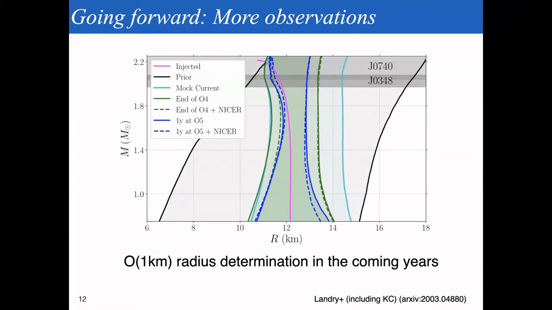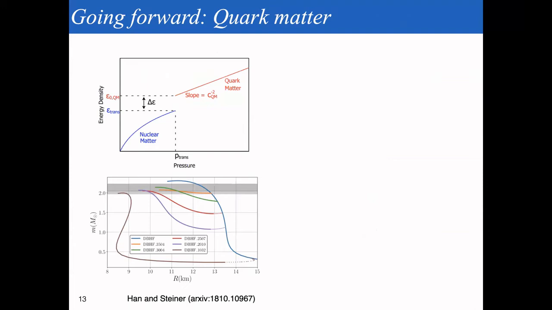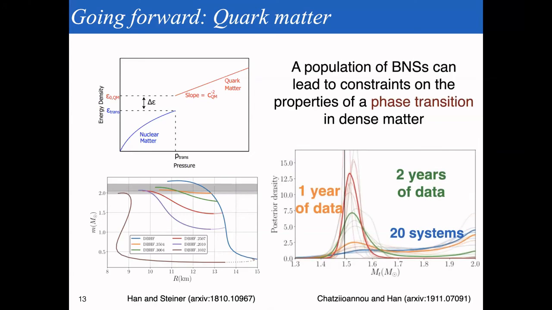And of course, because we don't know exactly what we'll be observing, but depending on exactly what we observe, there's also the opportunity to say something about quark matter inside the neutron stars. This will, of course, depend quite sensitively on what masses we're observing for the neutron stars. If they all have the same mass, we won't really be able to do anything in terms of measuring the exact shape of the equation of state, any features in it, like phase transitions. But if we probe neutron stars with very different masses, it is possible in the coming years to also find features like bends and kinks in the equation of state that could point to phase transitions.